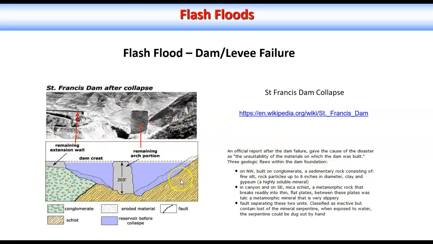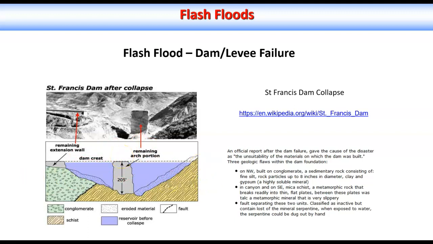And so as you look at this diagram of the river, the dam and the rocks around it, there was some old faulting here and some rocks that really weren't that strong. So probably not the best place to build the dam. Another thing to take into account is we have to look at geology when we're building these structures so we don't have these failures that can occur. Now, usually we do a really good job, but not always.